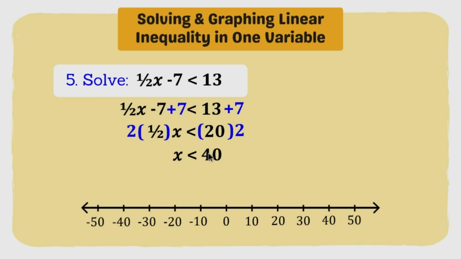Alright, so let us graph 40. We have here 40. Anong ginamit kong dot? We use the open dot. Okay, meaning hindi po kasama yung 40. Okay, so since x is less than or mas mababa sa 40, yung ating ray ay anong side po siya? Dito po ba siya sa right side or sa left side ni 40? So it is in the left side of 40. Okay, going to the left. So therefore, this is the graph of our inequality 1/2 x minus 7 is less than 13.